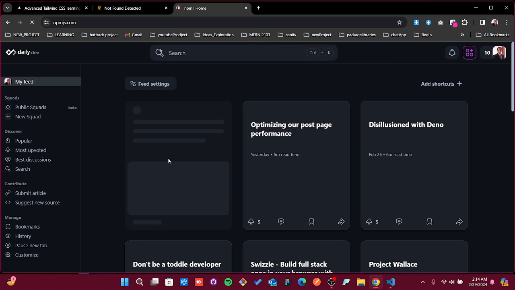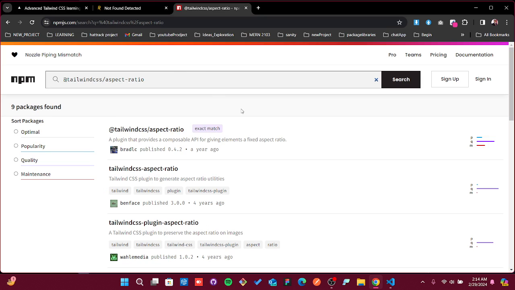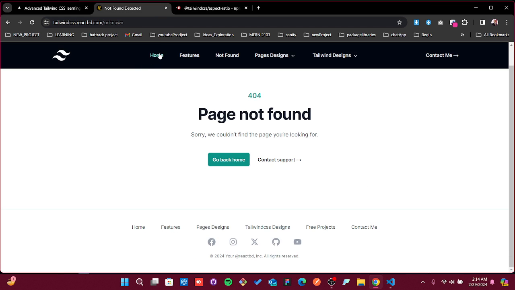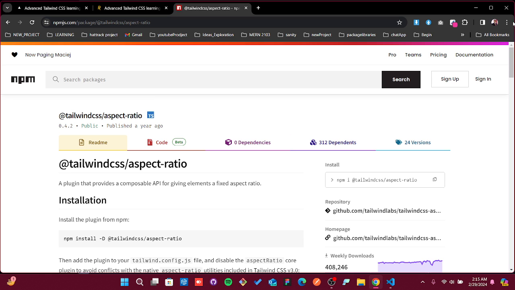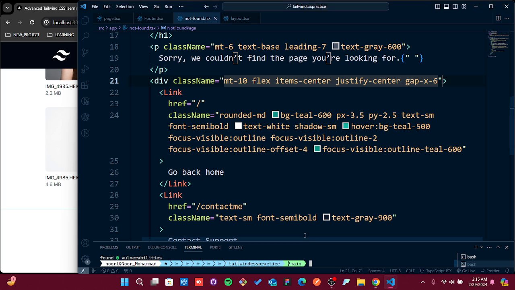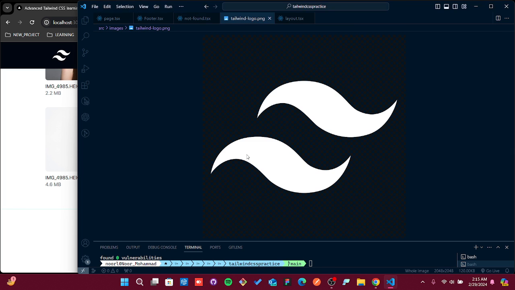If you just go back to the npm, here you can learn a lot more about how that thing actually works. It will help maximize the ratio with the proper scenarios where we can use it. So feel free to go and read the documentation. And after installing, how we can use it, we will go to tailwind config.ts.